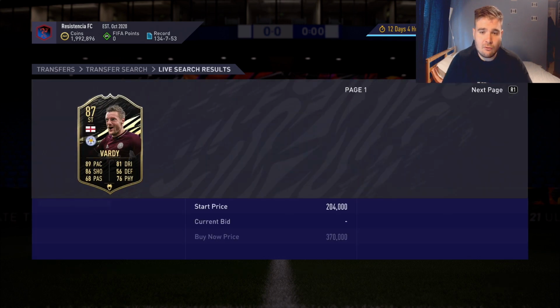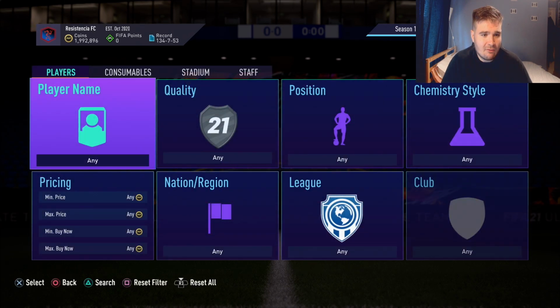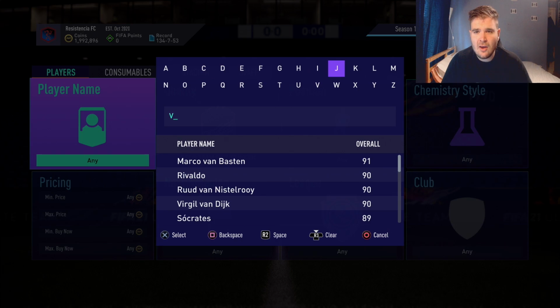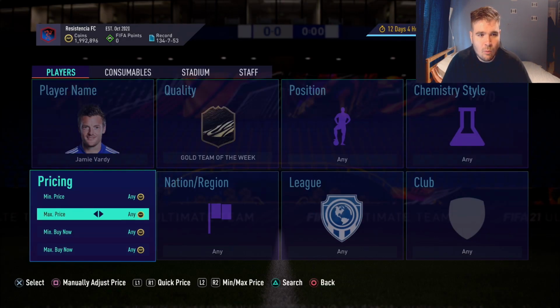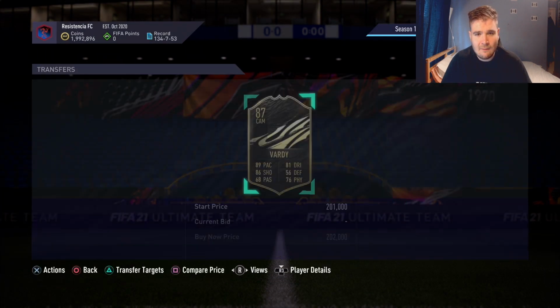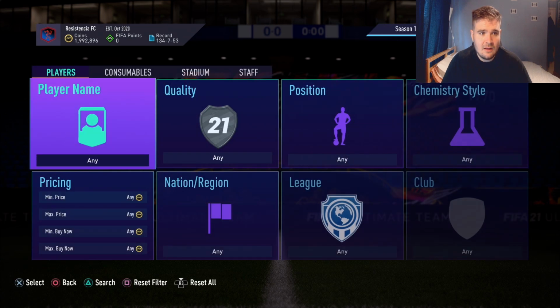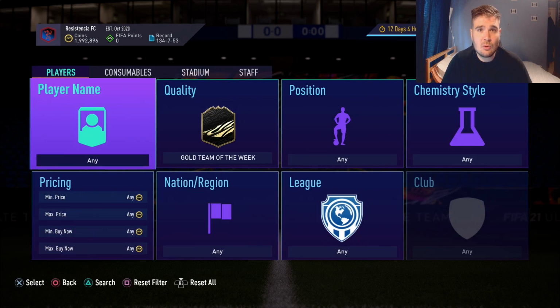Now this Jamie Vardy goes for about 200k, can range up to about 215. If he's 200k right now, you could possibly look at this card at maybe 190,000 coins. Wouldn't be too bad for this card. So right now he's what, 205,000 by the looks of it. This card goes up to 215. Okay, this card does go up to 215. So that's what you can do, guys.